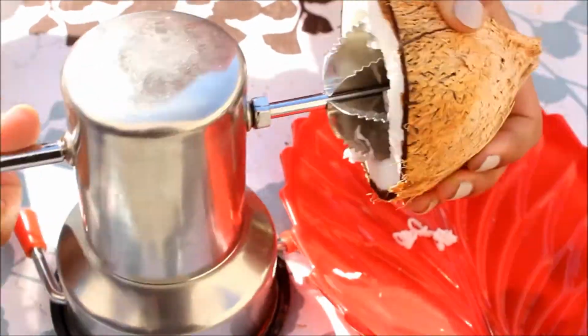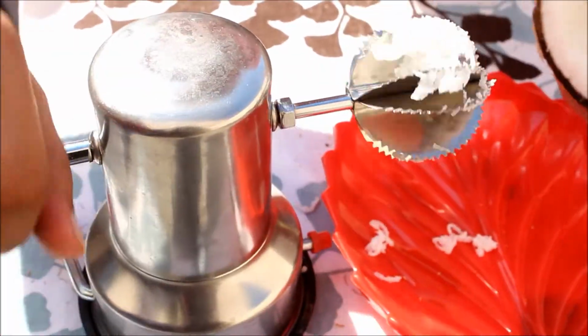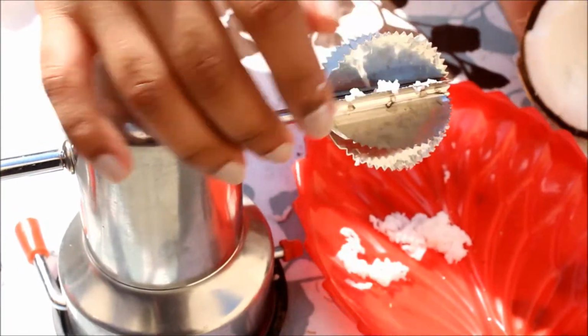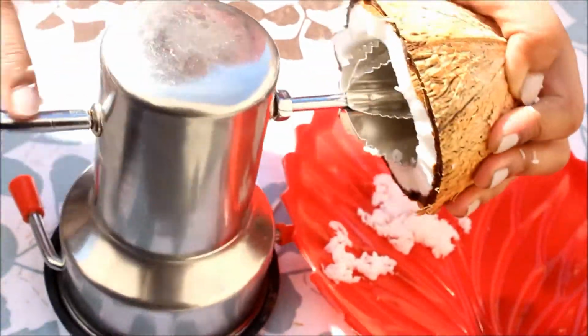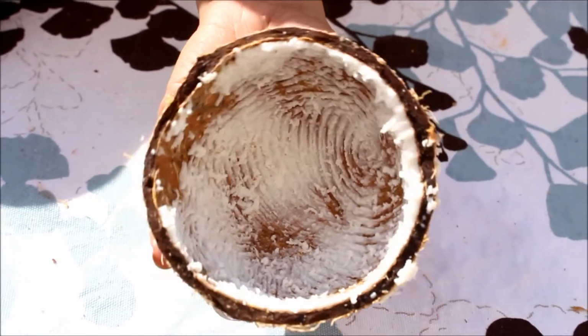So I'm just gonna keep the coconut shell into that scraper thing, and I'm just gonna scrape all the flesh out of it. So it's not compulsory to use this. I will have an alternative in a few moments for you. So in case you don't have it, you can use that. So this is how it's gonna look like once everything is scraped out.